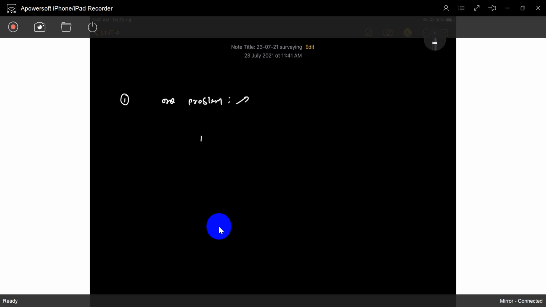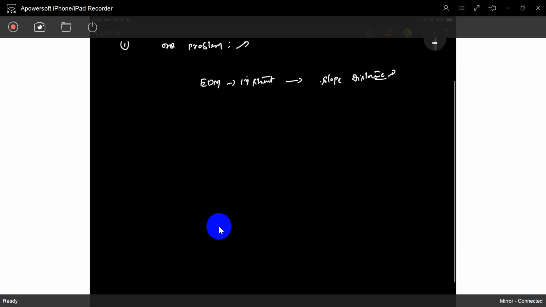Using the EDM instruments, you will get only slope distance, not a straight distance. Sir, what is the slope distance? If you see one station here and one other station here, you will put a tripod here, and we put a reflector here.